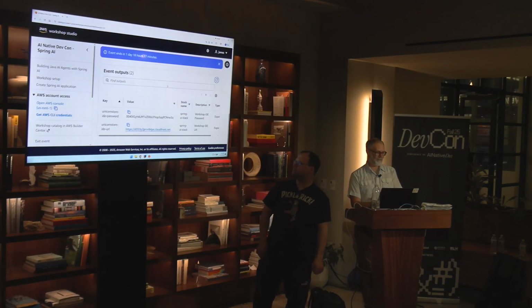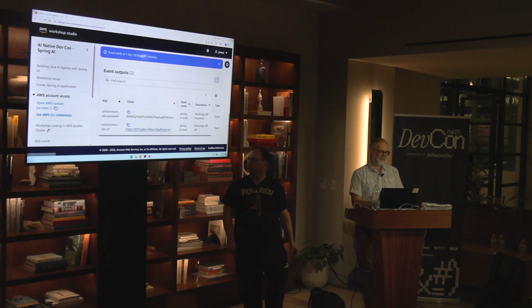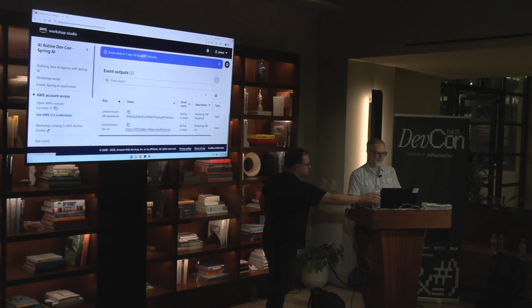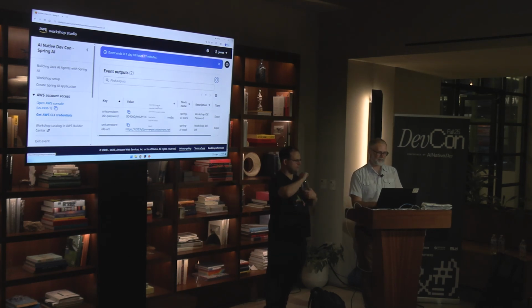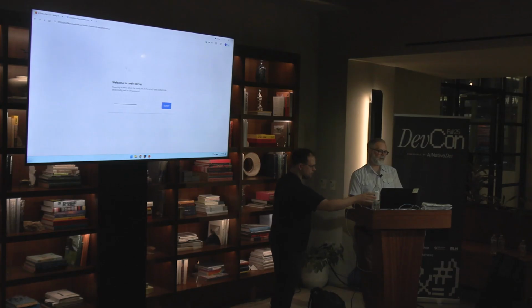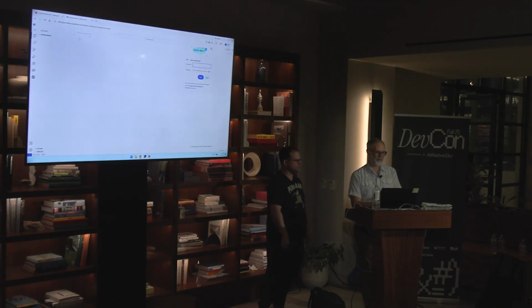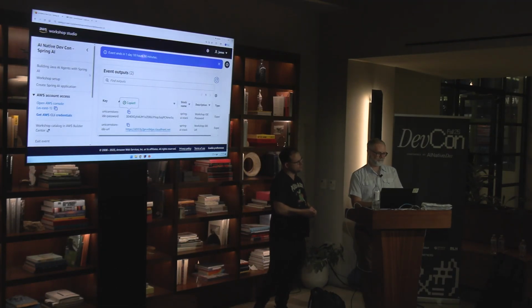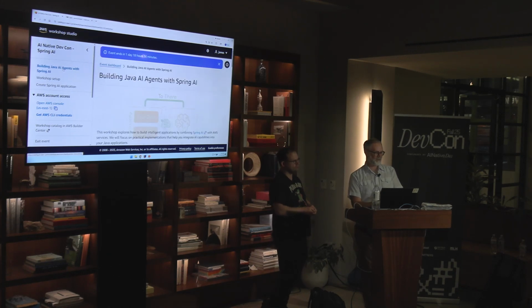Before you navigate away from this page, down at the bottom of it, there is a VS Code web environment that's in this AWS account that I've created for you. We want to open that up because all of the work that we'll do with code is going to happen in that VS Code environment. So I'm opening that URL. I need to copy my IDE password and put that in. Then this will launch my code environment that I'm going to do all the rest of the work with. We've got the terminal, so you can do your terminal work and write code, all that kind of stuff in there. Then the actual workshop starts at this building Java AI agents with Spring AI.